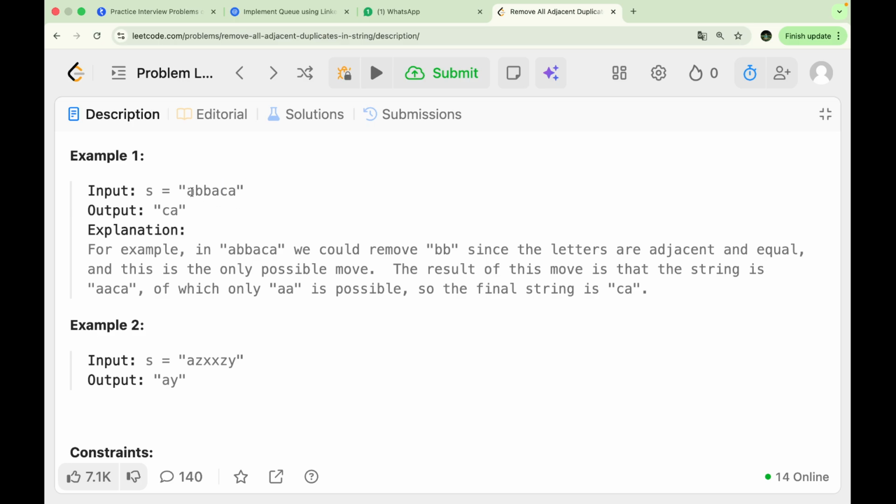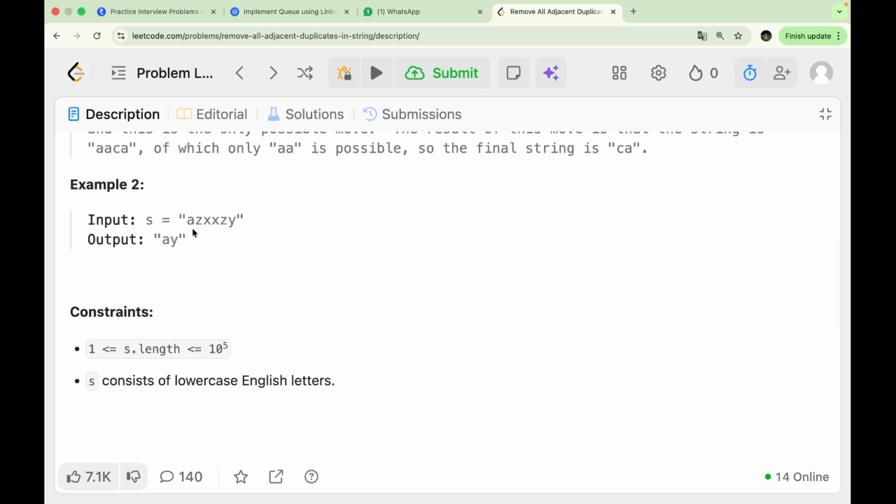After removing the two B's, the A and A characters at zero position and third position come to adjacent positions, right? So again, we should go for removal of that. After removing, on checking, C and A are not the same. So finally, we go for returning that.